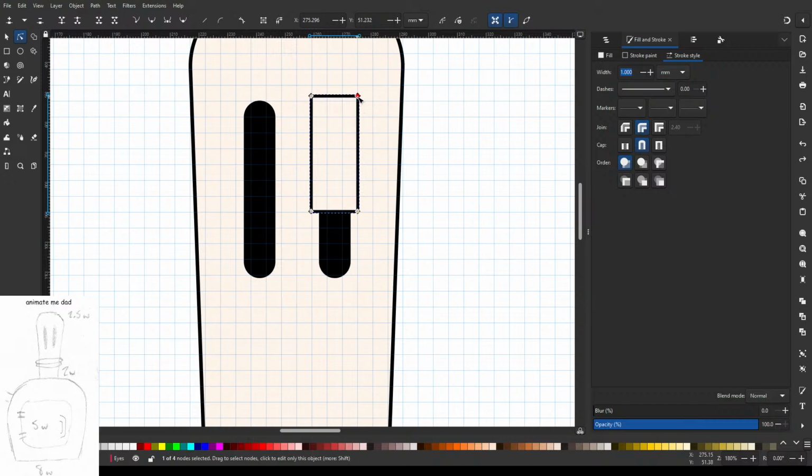So I'm actually going to do a real quick Google. Inkscape stroke style per side. Perform a break path. What? Break apart.